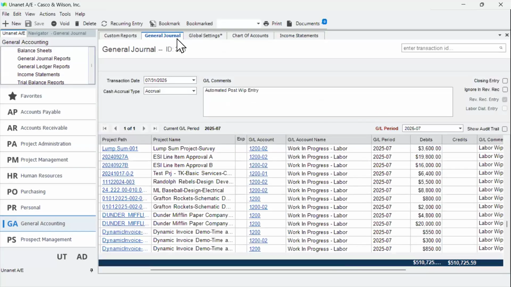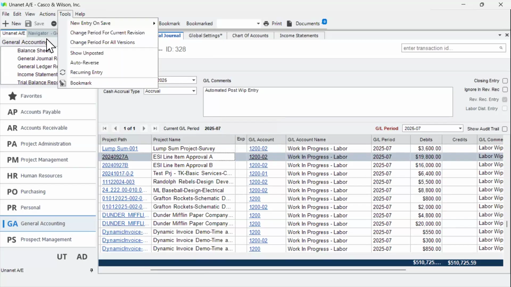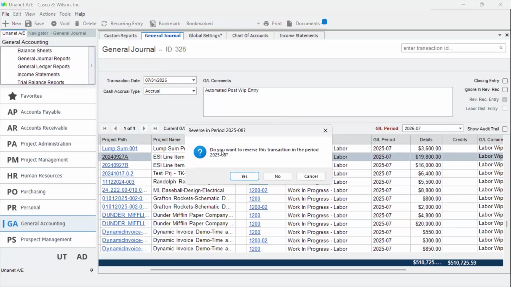So this is recording as of right now what's unbilled, what's left over and unbilled after you've done your actual billing to your clients, right? Next month, the same thing's going to happen. At the end of next month, you're going to have a certain amount of WIP left over. But you're going to want to reverse out this entry at the beginning of the next month so that when you get to the end of that month, you can record again just what's left at the end of that month. So this is in here for July. I recommend doing this right at the same time that you record this entry. You go up to tools and you click auto reverse, and it will automatically reverse into the next period.